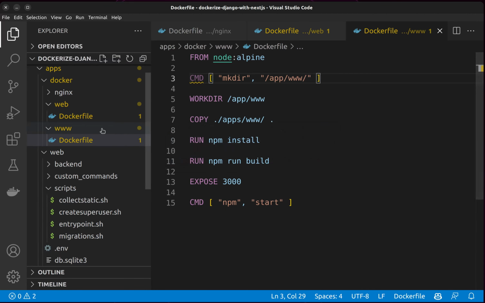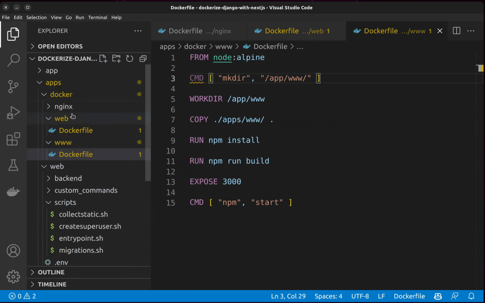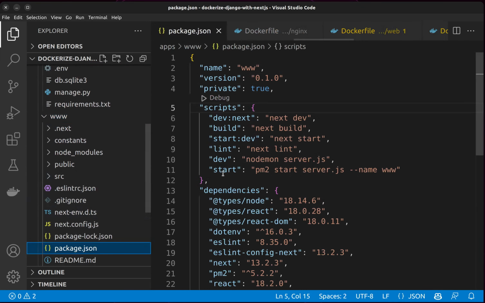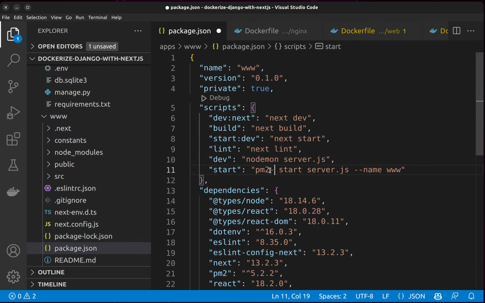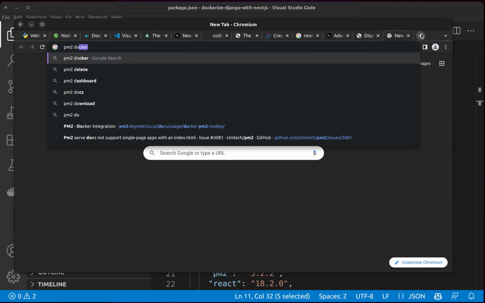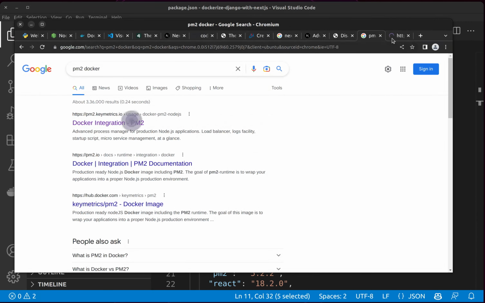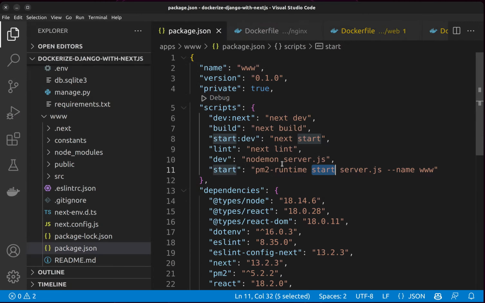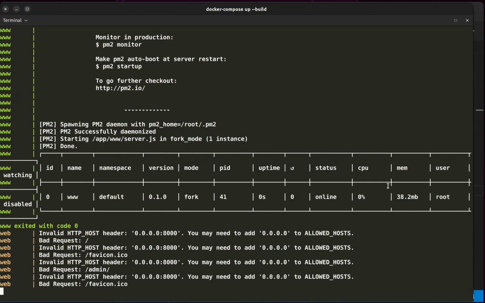Okay, so let's go to www, and then in package.json it should be pm2-runtime. Yeah, should be pm2, or else you can always google it. So pm2 docker, and then I see a Docker integration, and then it says pm2 app.js. That's all. So it should be pm2-runtime server.js, and then this should solve the problem maybe.